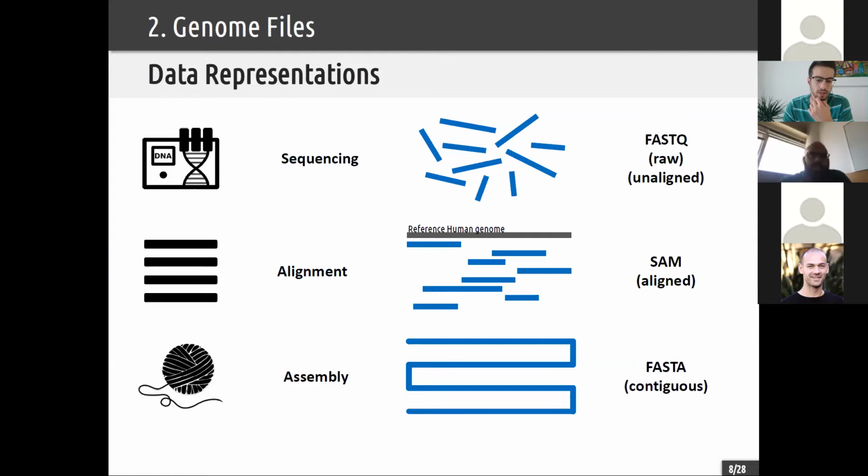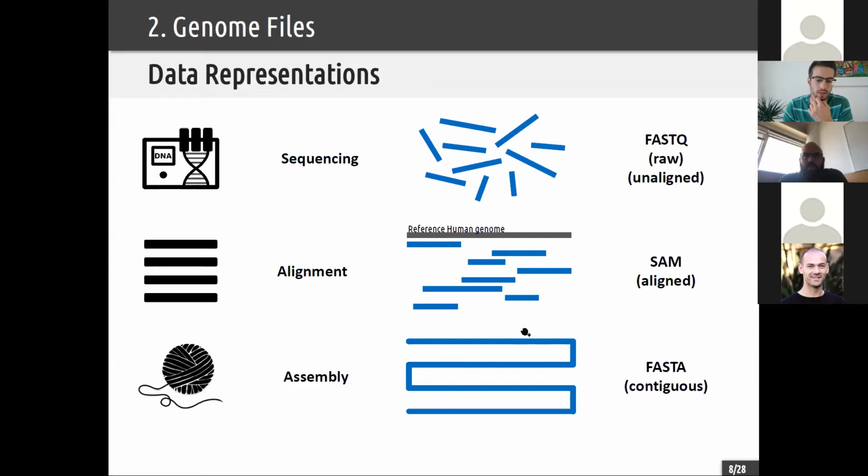So there is a reference genome that is used to align these entries into this reference, and then you create a new version of the file, which is the aligned genome, the second line here.